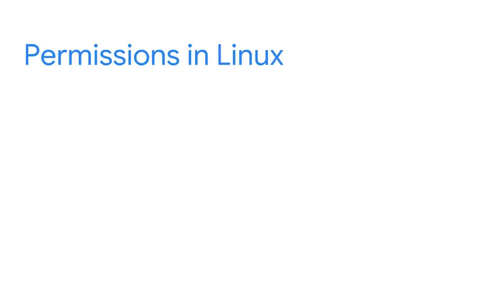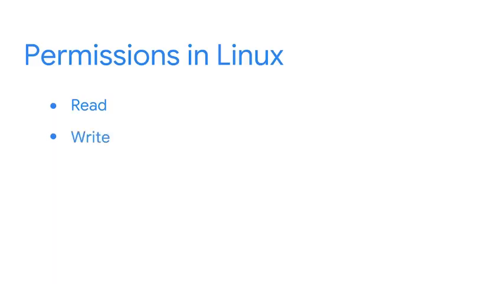There are 3 types of permissions in Linux that an authorized user can have. The first type of permission is read. On a file, read permissions means contents on the file can be read. On a directory, this permission means you can read all files in that directory. Next are write permissions. Write permissions on a file allow modifications of contents of the file. On a directory, write permissions indicate that new files can be created in that directory.